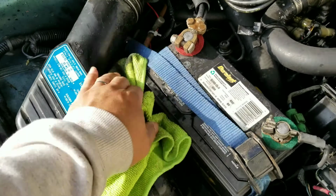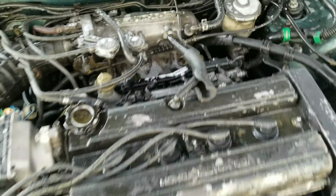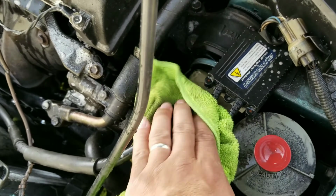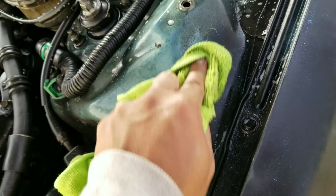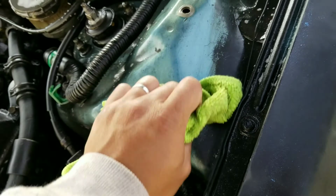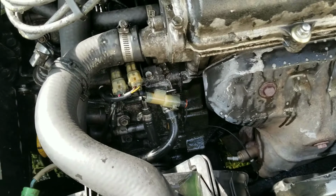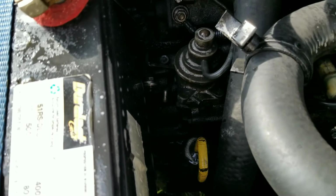So right now I sprayed the Greasing Lightning or whatever it is and let it sit, because Awesome didn't really do much. Usually Awesome's pretty strong, but I don't know. I guess I gotta scrub it. I'm too lazy to scrub it. So for best results, you just want to scrub everything with a brush or whatever you want. Just want it cleaner so when I work on it, it's easier and I'm able to see things instead of having it all black and dirty.